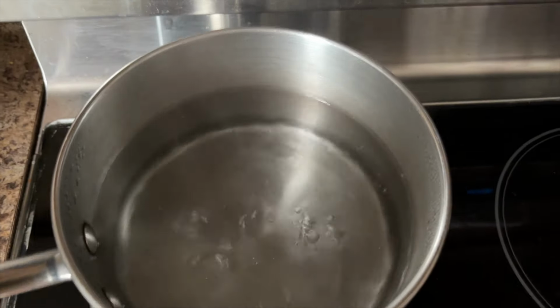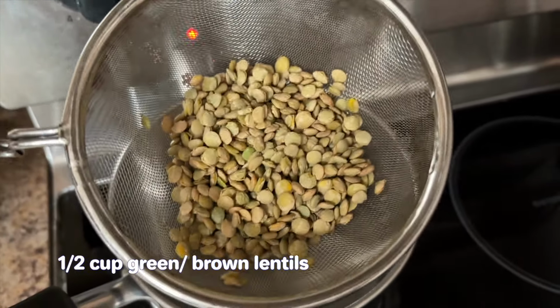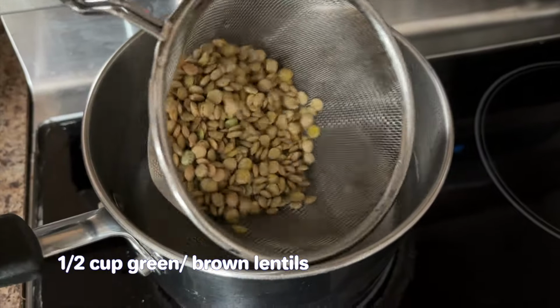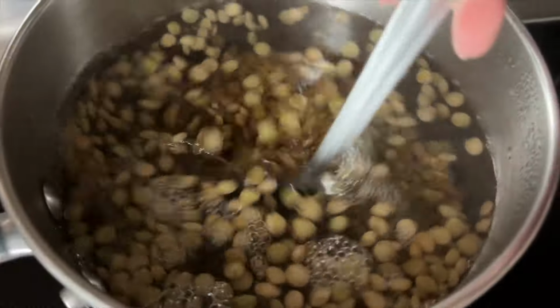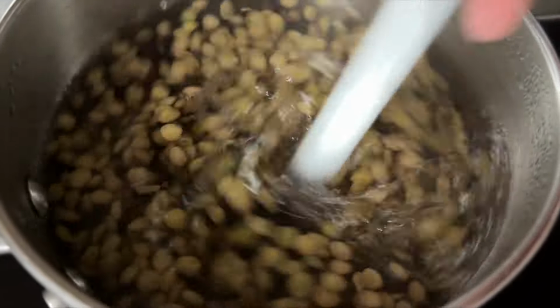Our water is boiling, so let's go ahead and put our lentils. I have half a cup of drained and rinsed green lentils, I think. And I just salted the water. I'm going to let them boil for about 10 minutes and then check on them and see where they're at.